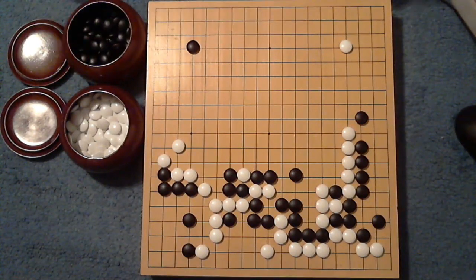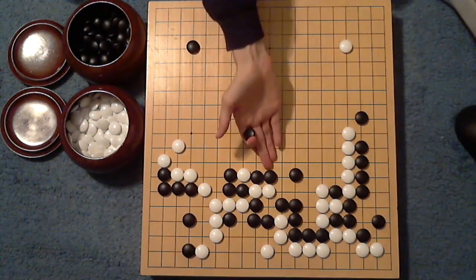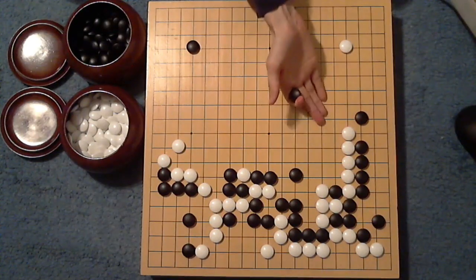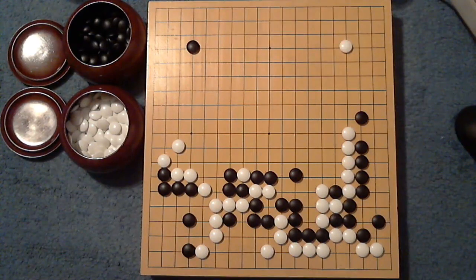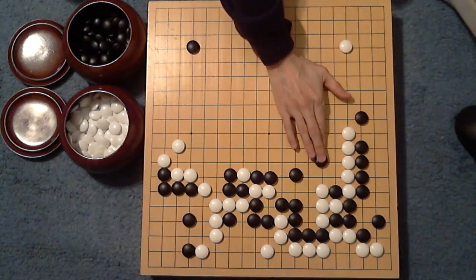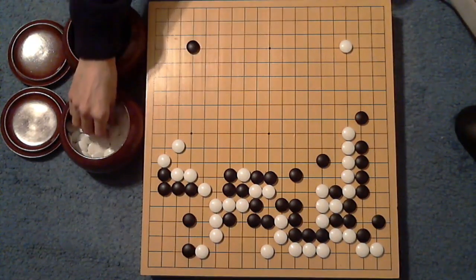But black's like, hey, dude, I've got this thing over here. It's a weak group. I don't know. I'm stronger. You haven't played a stone here in about a century or so. So I guess you don't like it. I'm going to attack you. Makes sense. Makes sense.